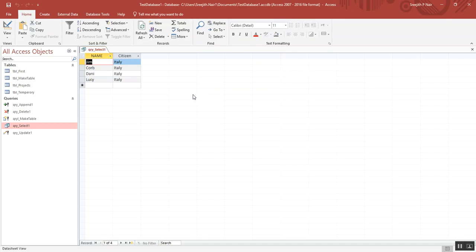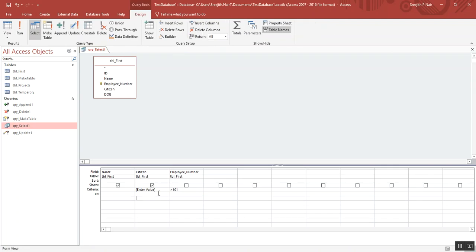See, this is how parameter query works. Now what I have done, I just put a value in brackets. Okay, so square brackets, I put the enter value for citizenship. So it's like giving a parameter. So this enter value will come as an input for people who are running this query. See this enter value, or you can specify it as enter citizenship value.